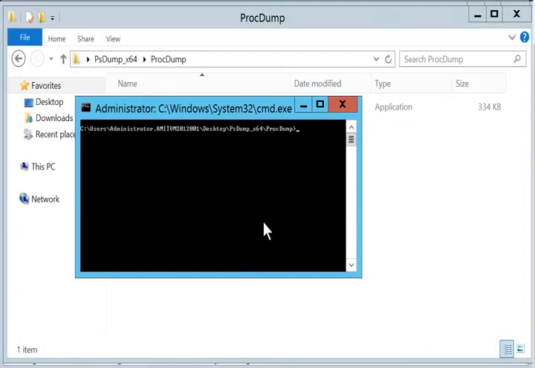The command is very similar to the process crash one: -ma and the process name.